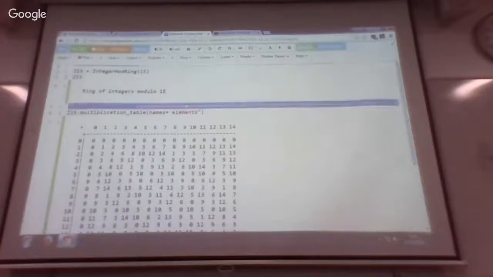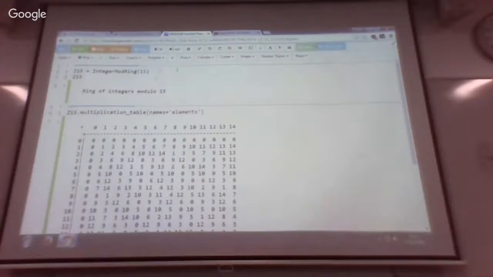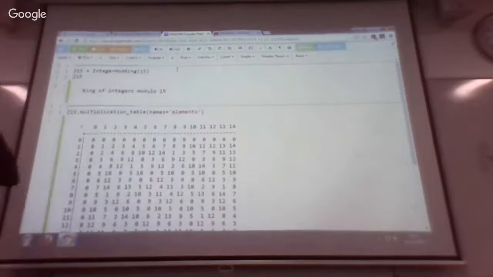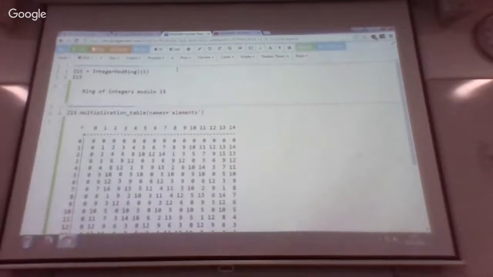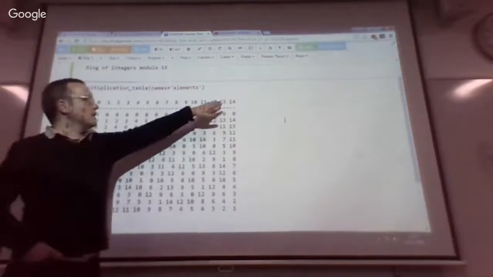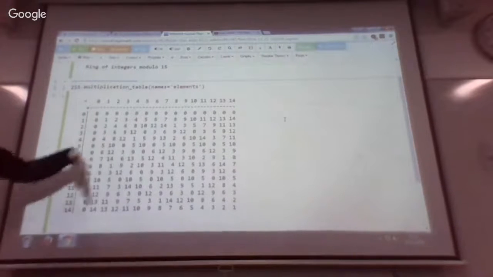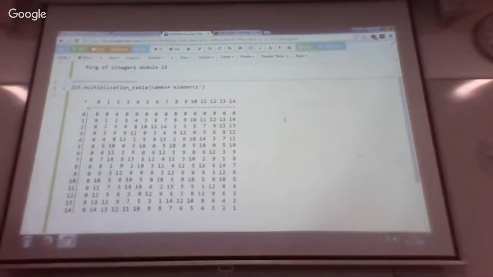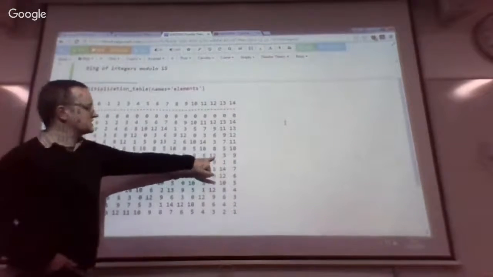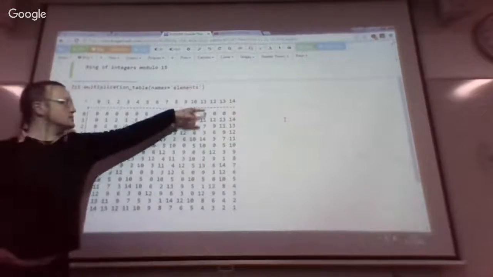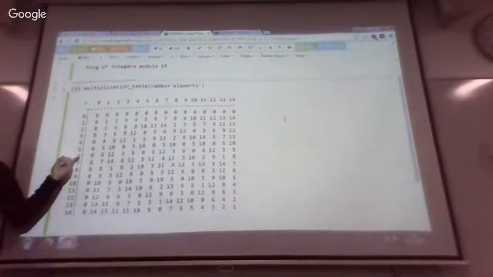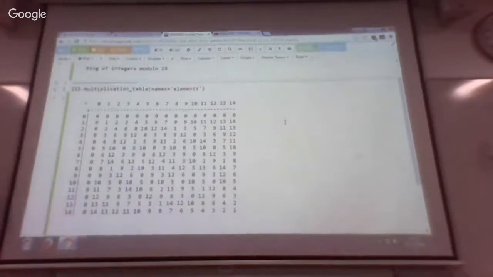Another example, just one we were doing with the computer last time, we formed this object here, Z15, which was the ring of integers modulo 15. This is what the multiplication table looked like straight off when we include everything between 0 and 15, and lots of zeros around the place. Lots of elements don't have inverses. For instance, 6. When you scan across the row corresponding to 6, there's no 1 there. So none of these elements, when you multiply it by 6, does it ever give you the identity element back again. That's because 6 is not coprime to 15. The greatest common divisor of 6 and 15 is 3.